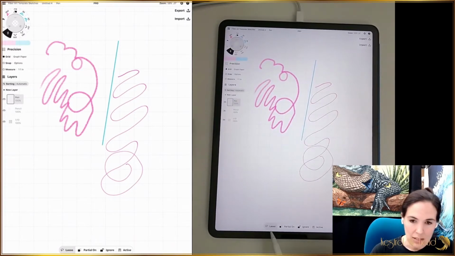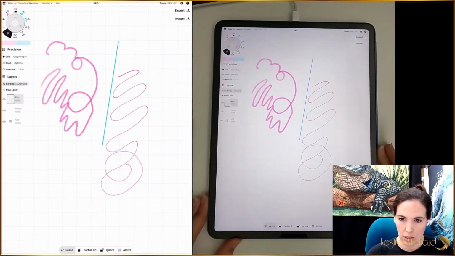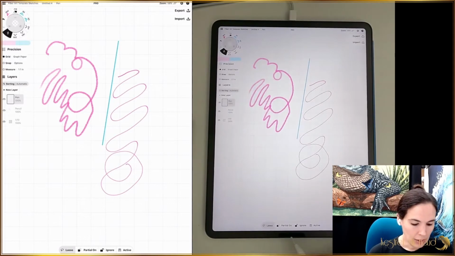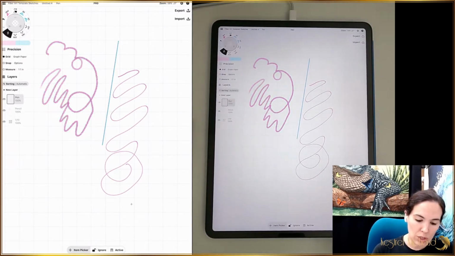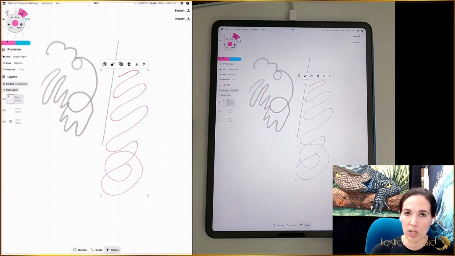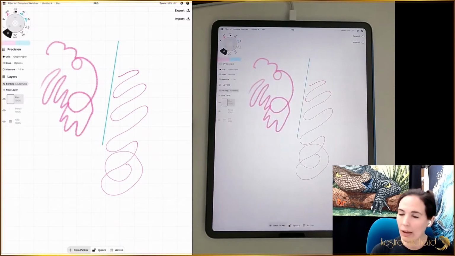I currently have it set to lasso. So let me point out these extra options that showed up down at the bottom of the screen. Move that to the side a little bit. There we go. I have it set to lasso, but it does also offer an item picker mode, which means if you tap on the screen, instead of drawing a big blue selection area, I get this little crosshairs. And then if I highlight over an object, it indicates what object I'm going to select.